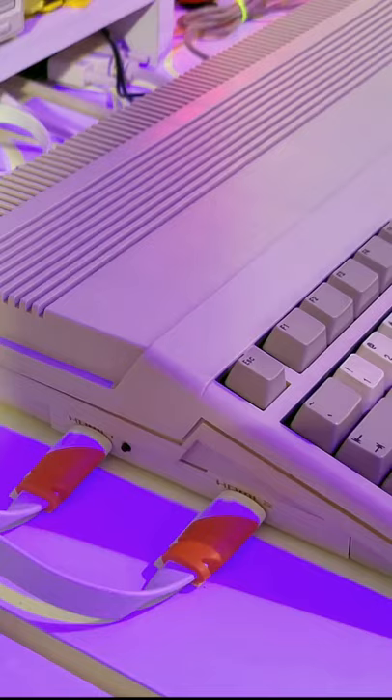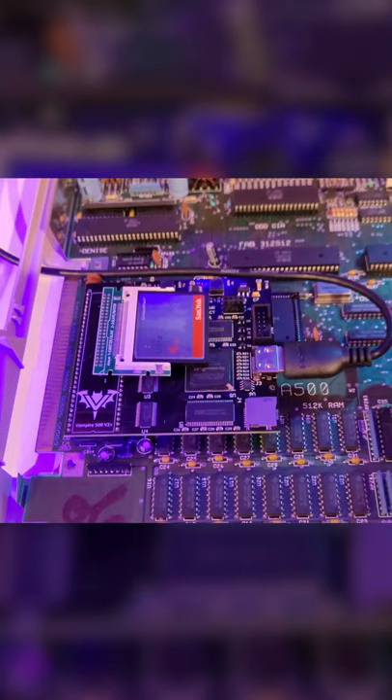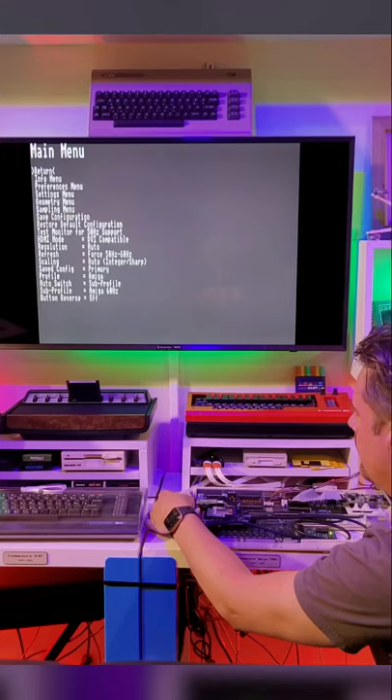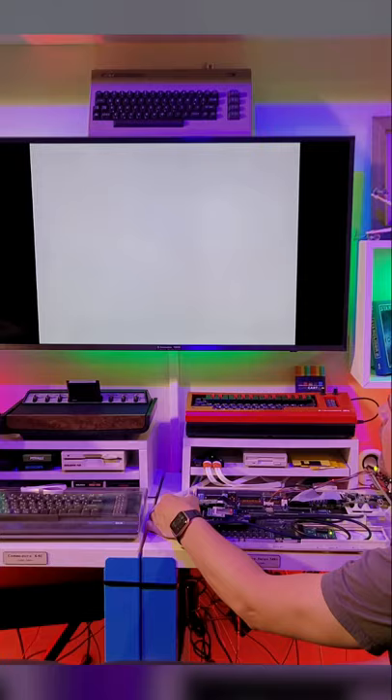I mostly solved it by installing this push-button HDMI switcher, but it wouldn't auto switch, because that depends on the sources turning their signal off completely. That is, until the RGB to HDMI team saw my video and fixed it, adding an option to the menu so that if the device displays a blank screen, it will turn the video output off.